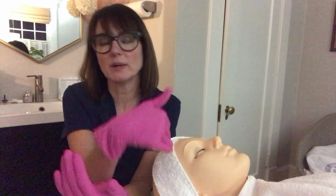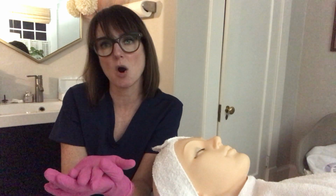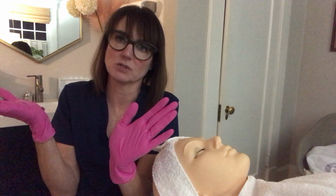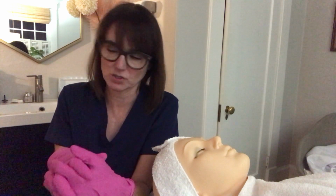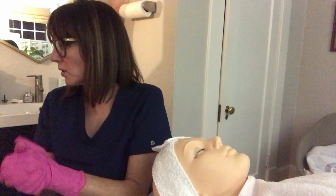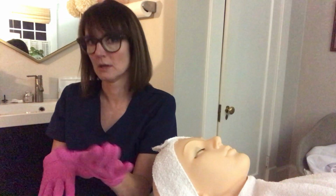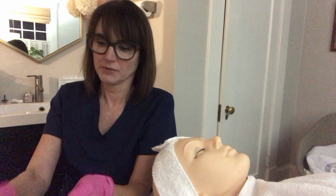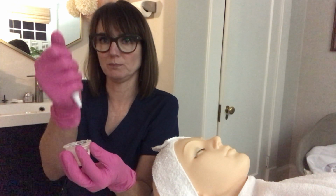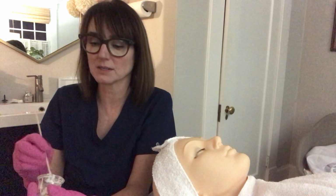Gloves are on. So before we even go over to our client to start, we're going to go ahead and mix up our tints. You're going to follow manufacturer's instructions, whatever they are for the tints that you're using. For ours today, I'm going to say that it's 3/4 of an inch of your color cream to 2 to 4 drops of your developer. So you're going to have your color cream and you're going to squeeze in your developer. So flip, flip, flip, flip. There's my 4 drops.